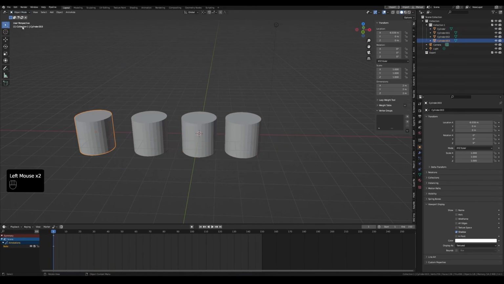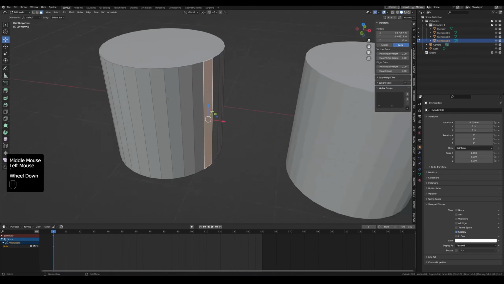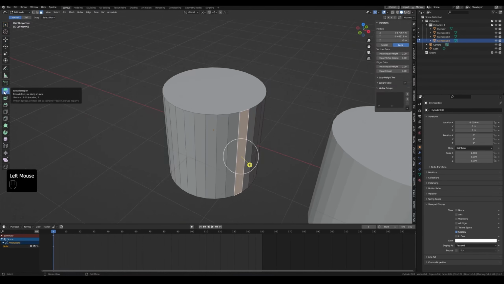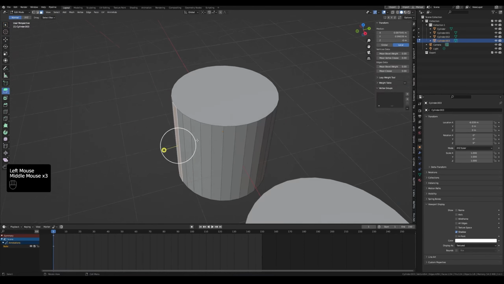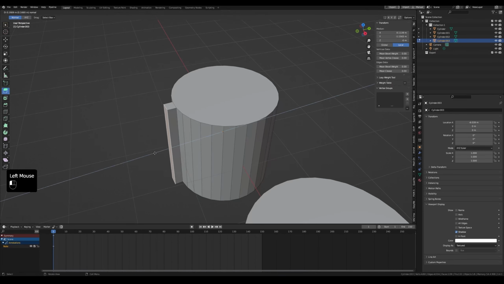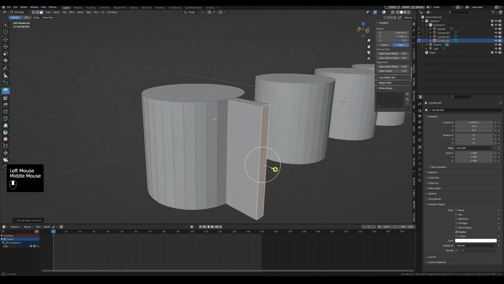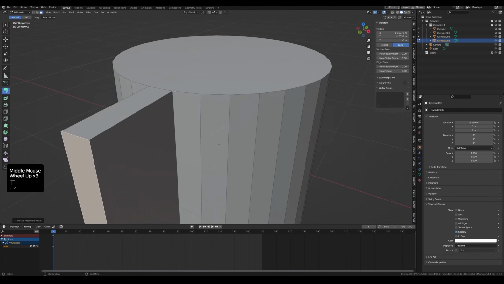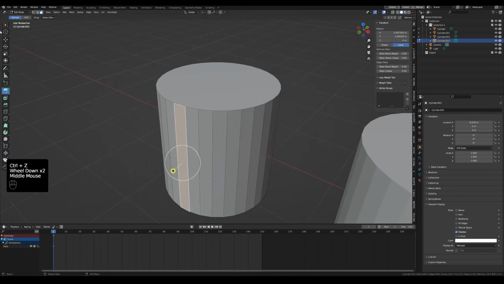Anyways, select an object and pick Edit mode. This tool is called Extrude Region. If you select the face and move it, it'll stretch the points around it. But if you want to create new faces, you need to extrude them. So I'll use the Extrude tool and pull this thing out. As you can see, the boundary points remained in place instead of stretching, and it created a new face.